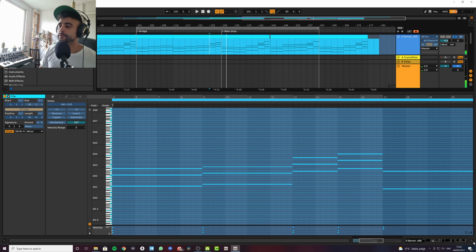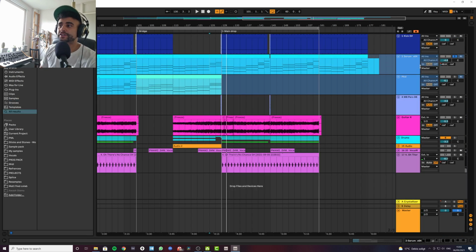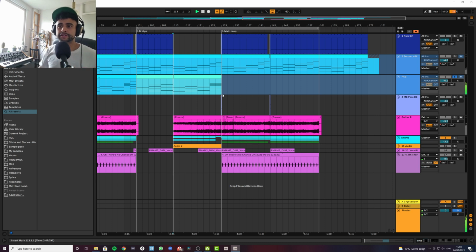here. Power. Yeah, so, and then this pad is doing the same thing. This is just like a pad I made in Diva. I think I was trying to make like a Ben Böhmer style pad, this nice white noisy sound. That's building and building, and it really needs to resolve. It's building all this tension.